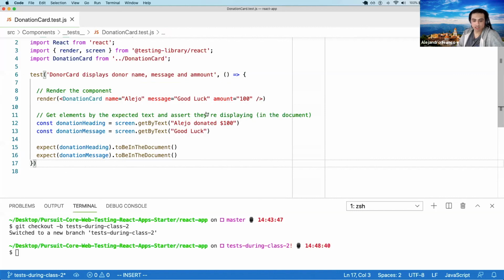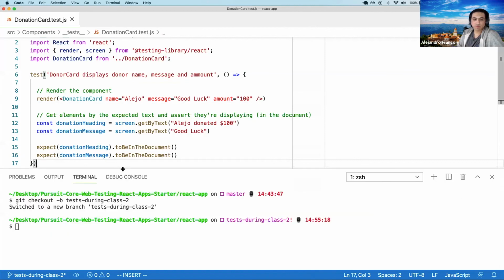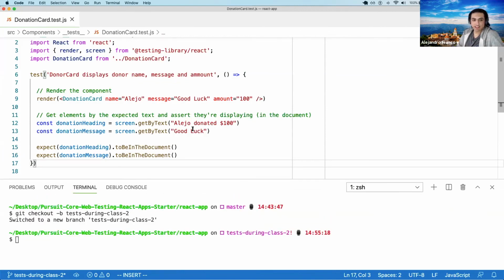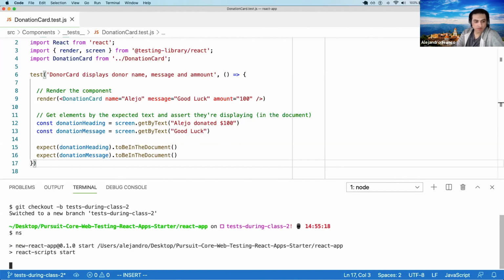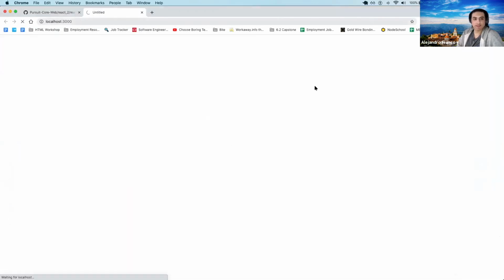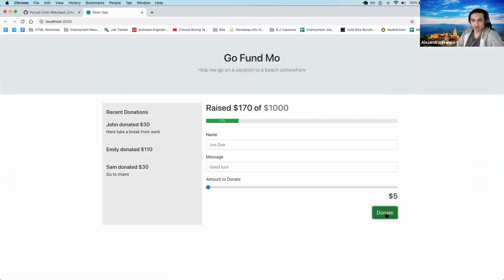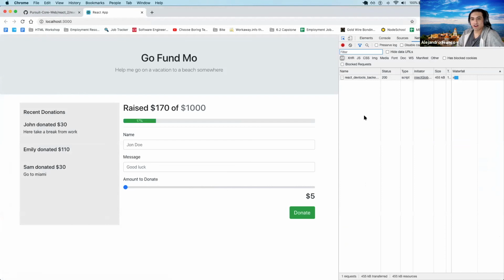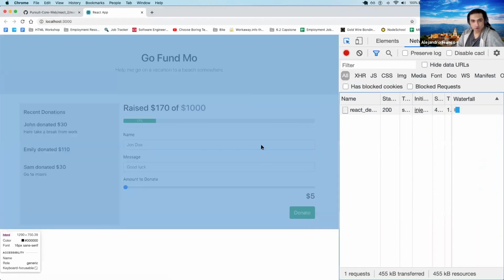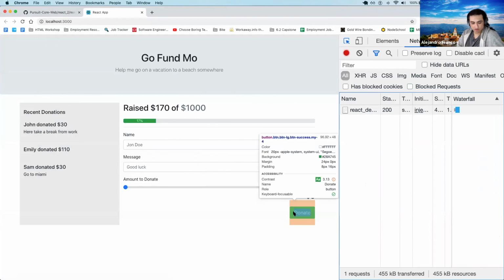So I'm actually going to have to change, oh wait, I think I will have to change a lot of the code to be reasonable. But what we could do, because I think the app, let's see. Let me start the app. I think the app wouldn't let me submit if I don't put a name. Let's see what happens. Maybe this is a good thing. What happens if I click on donate? Oh, also, I think this app makes a network request to a mock API. Let me see.